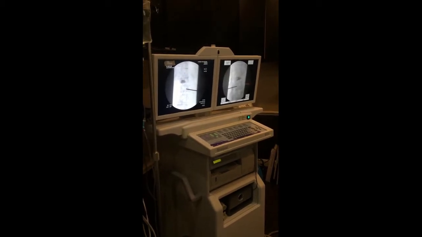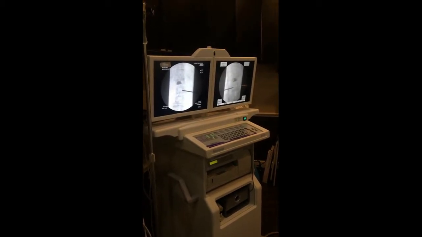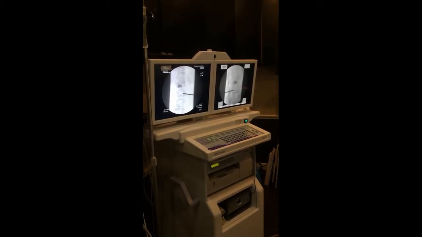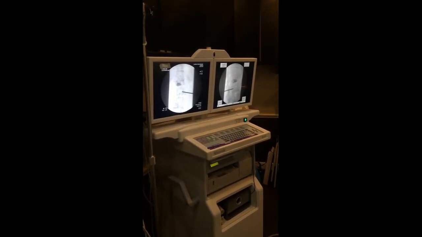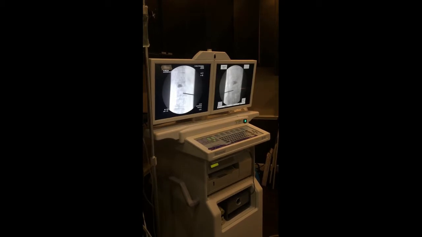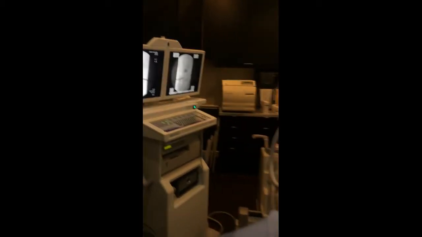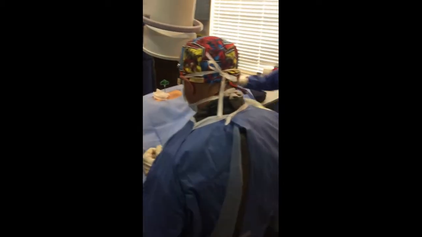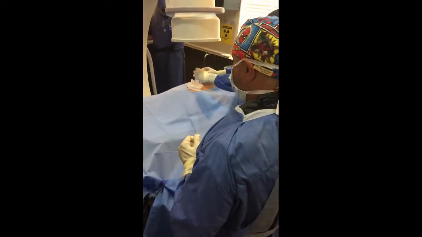Okay, so at this point, we've gotten the Jamshidi needle in to where we want it on the AP view and lateral view. We're going to go ahead and try to cross that midline border with a unipedicular approach. So I'm going to have Dr. Chen here with me. We're going to put in the drill and try to get across the midline. So go ahead and give me a lateral, please. Dr. Chen, go ahead and take that tip out, and we're going to go ahead and drill.